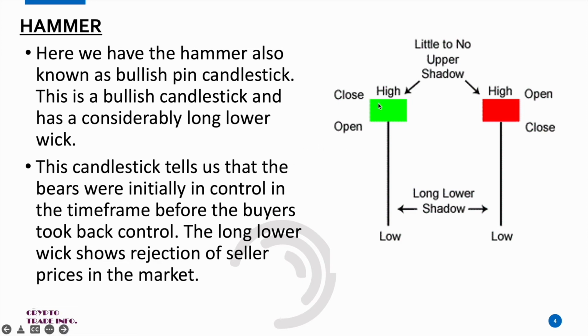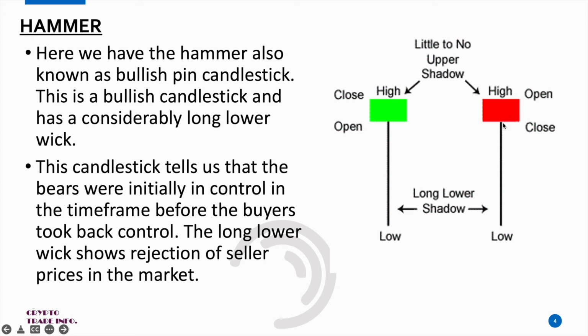The sellers sold. There was a massive sell-off in this time frame of the candle that got the price to this level, but the buyers rejected the price by buying in and pushing the candle right up to this level. So you can see it opened at a particular level, which is this level. The sellers pushed it all the way down to this level, but the buyers pushed the candle right back until it closed higher.